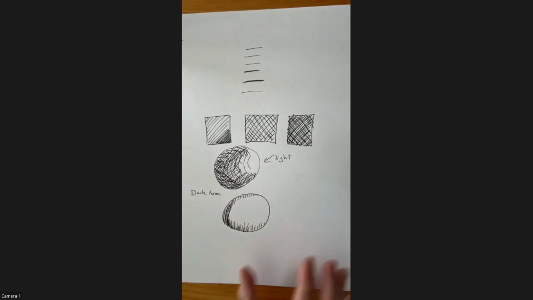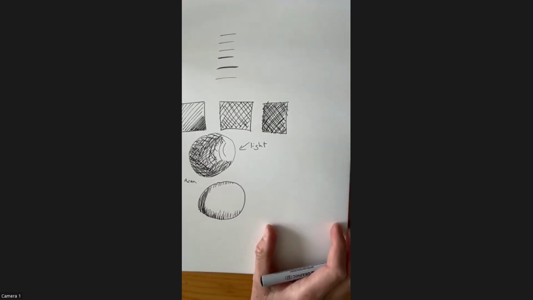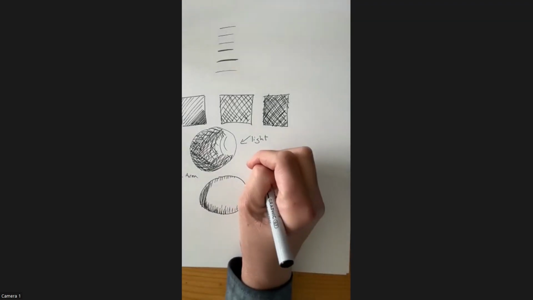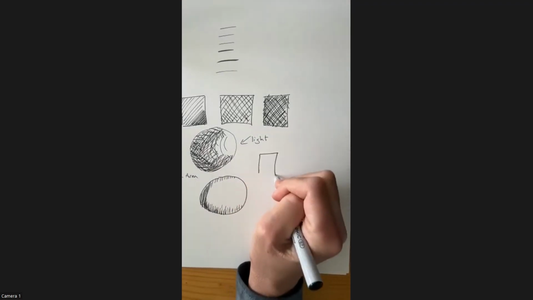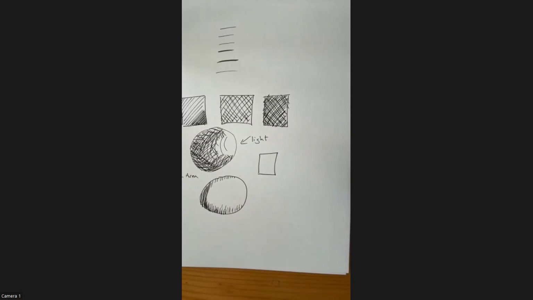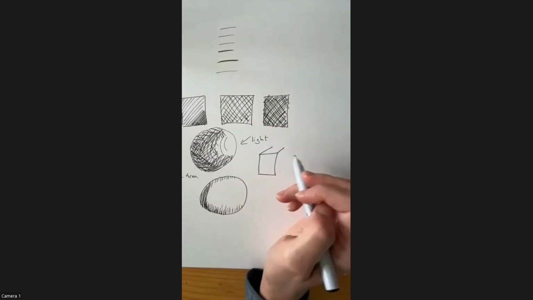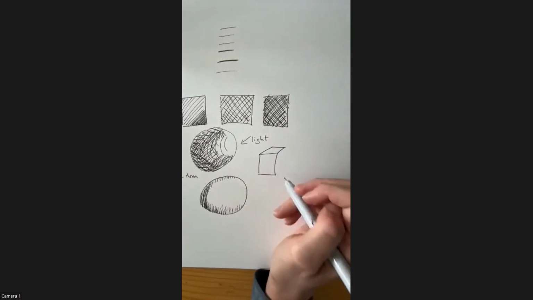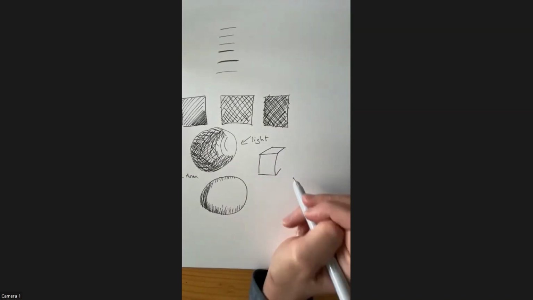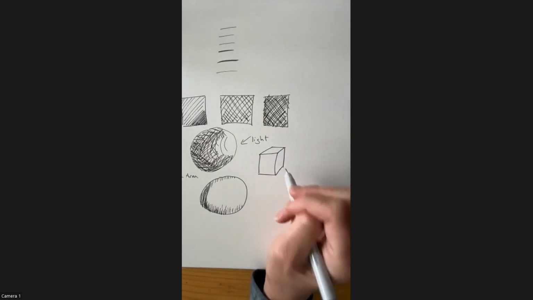All right, so we're going to go ahead. I'm going to try making a box. So remember to make a box, let's go over how to do that. We make our square. We bring these lines out and connect them. We bring another line down here, and we bring this down and connect it.